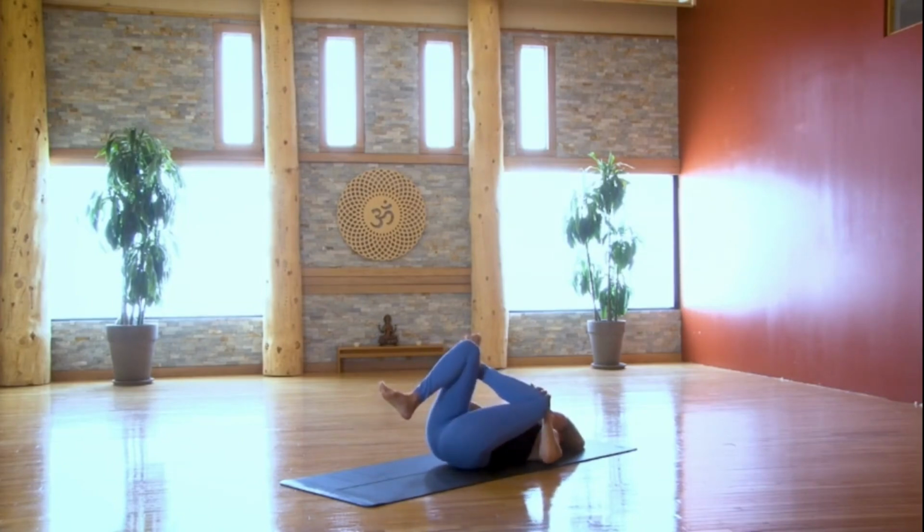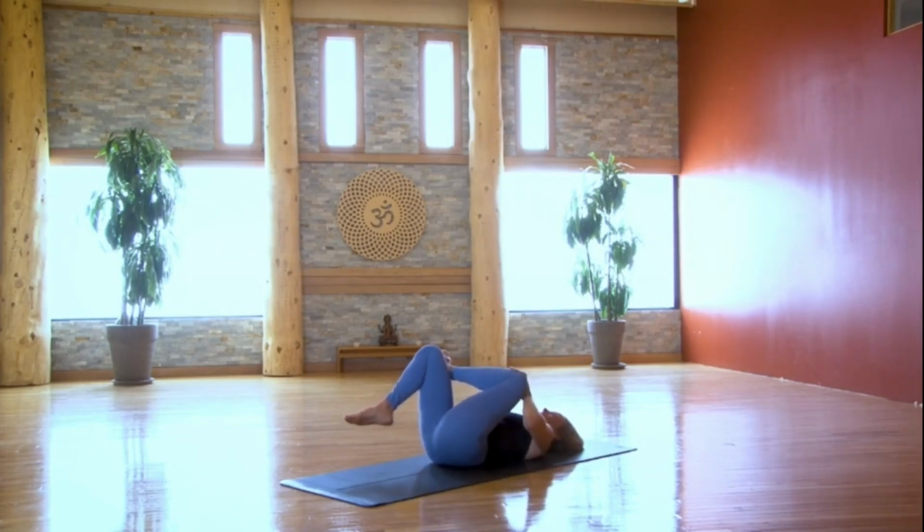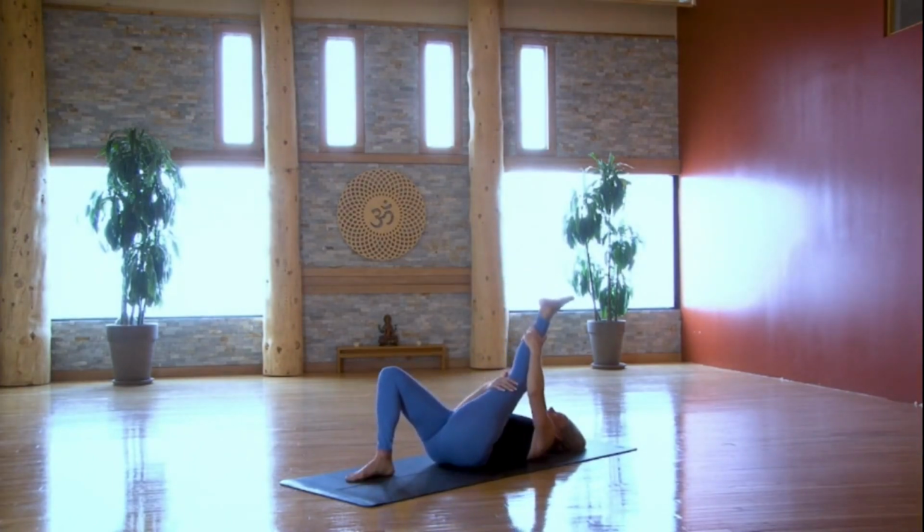Continuing to use that sweet, slow breath. Keep you present and peaceful here. Bring the right foot down. One more time, lift the left leg up. Gently pull it in. And then lower it down.